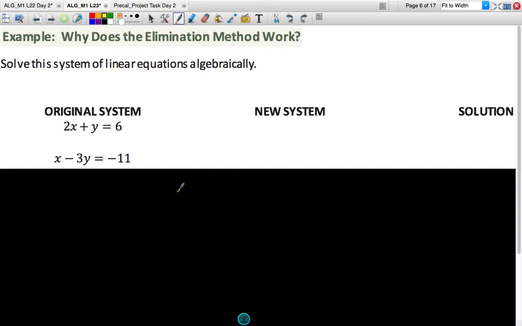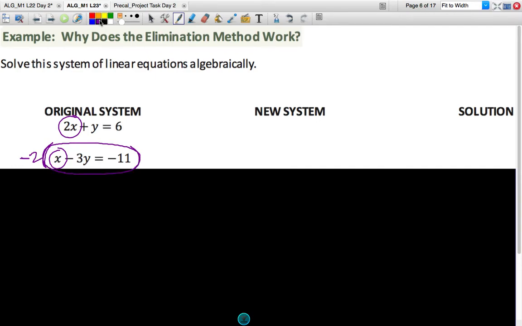Let's look at these two equations and see what we can change, specifically what can we multiply one of these by to look like the other. For example, let's look at the x's here. I've got 2x and I've got x. So I can multiply the bottom equation by 2, and these would now match. But if I'm trying to eliminate a variable, I want to make it negative. So I'm going to multiply this entire equation by negative 2.